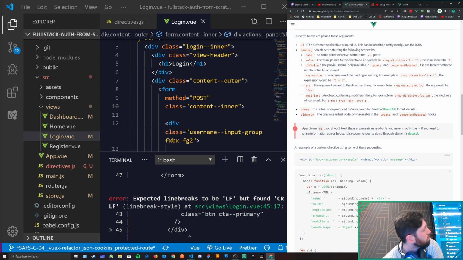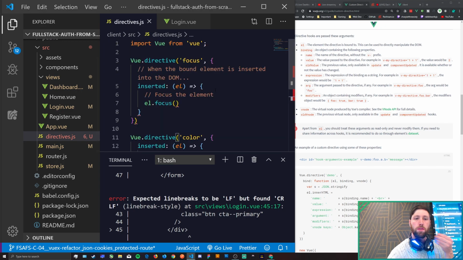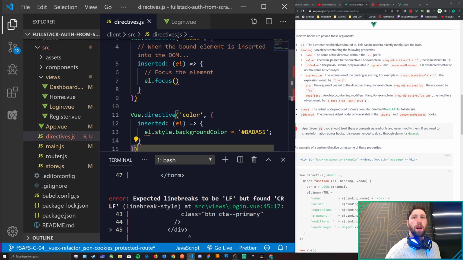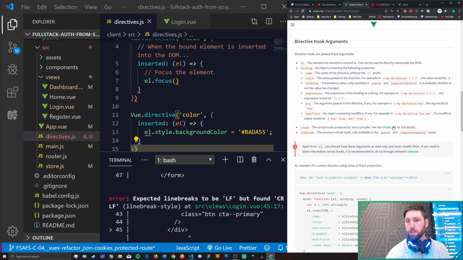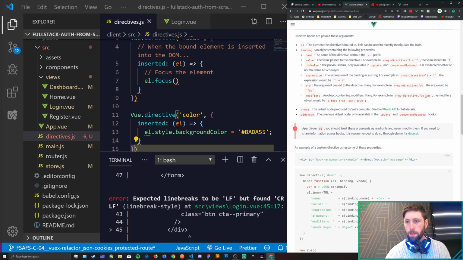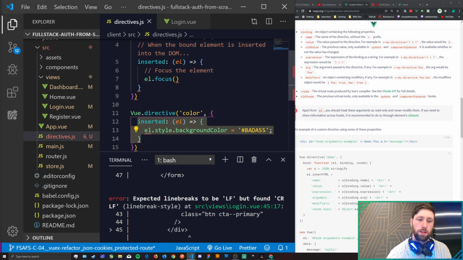At certain points, if you're writing really long and really complicated directives, it's probably better to refactor it out into some sort of function that you can call, versus having it in a directive, because directives will run on component updated unless you have it set up in inserted or something like that.